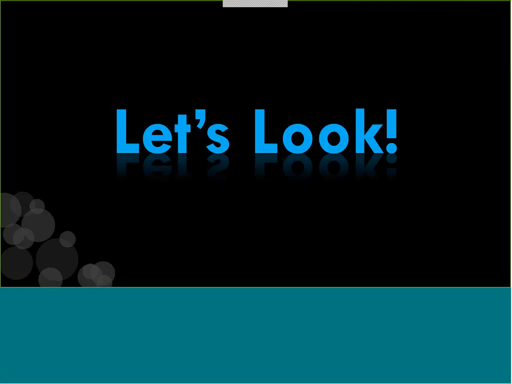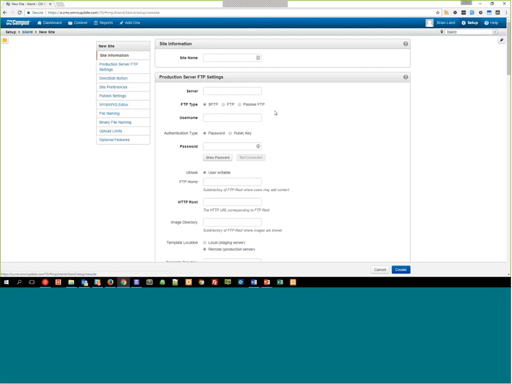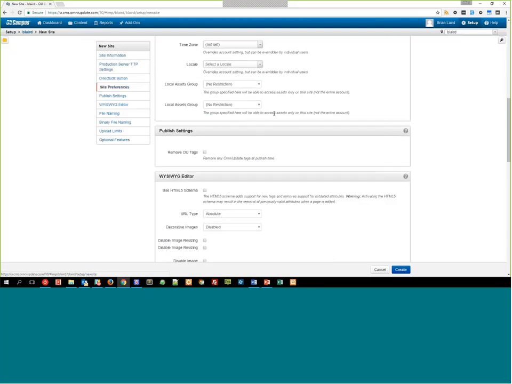All right, great. So let us now go into OU Campus, and we will take a look at how this all looks with the site setup. I am logged into OU Campus here with a few different sites. I happen to have one called blayered here, which we're just going to take a look at and use to create a new site. But if you were just to start a site from scratch, we would just hit New, and you can fill out all this information here.